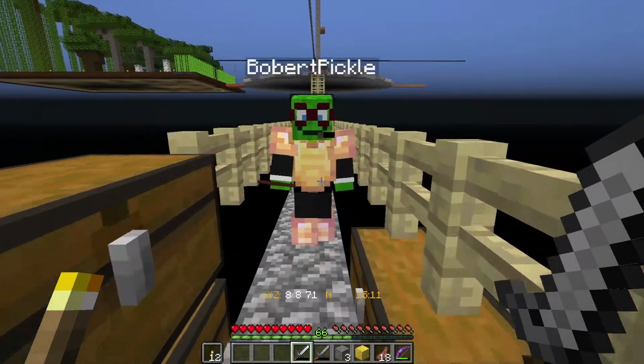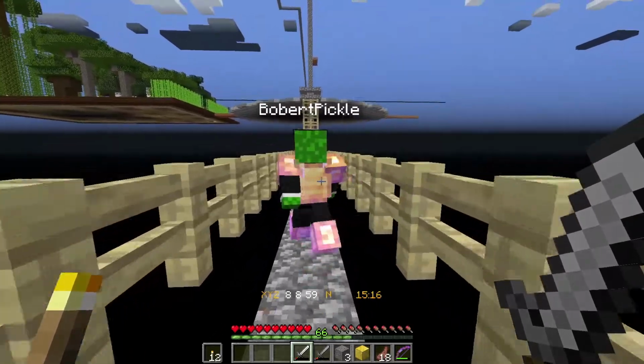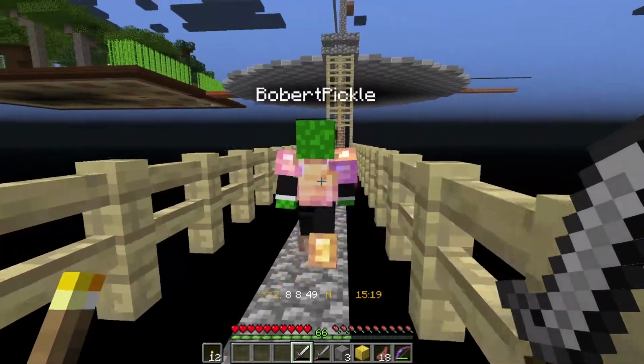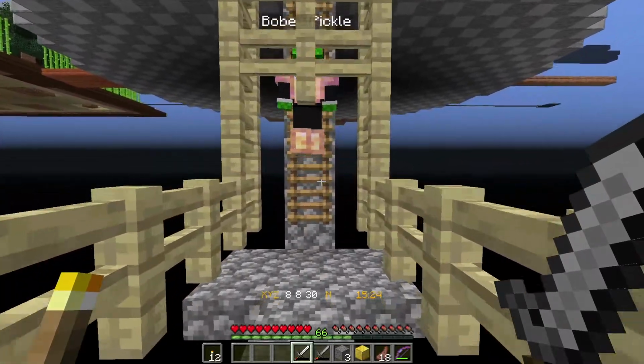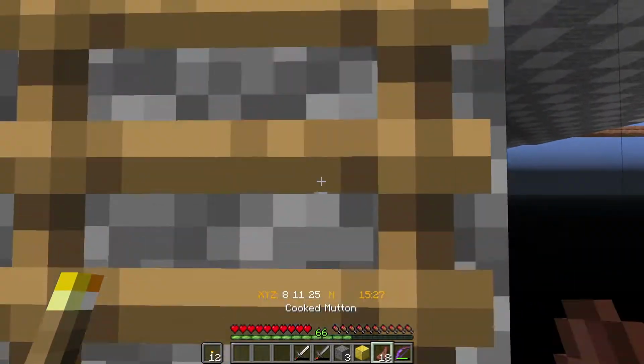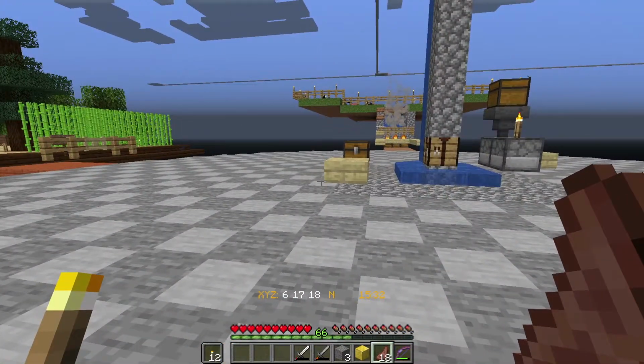So you were working on... Yes, so as people can see, I've got a nice lump of steak in my hand. So I've been working on the passive mob farm. So we'll come up here and have a look at it. And it's been interesting. I've figured out spawns. I've got mutton in my hand and I haven't been working on any farm.